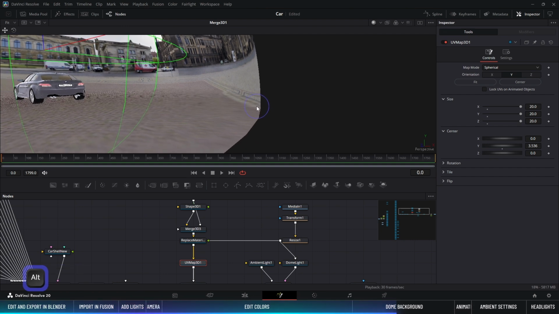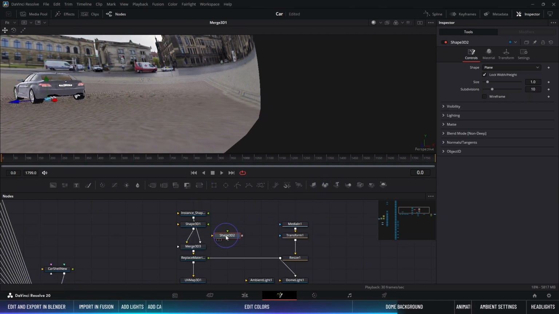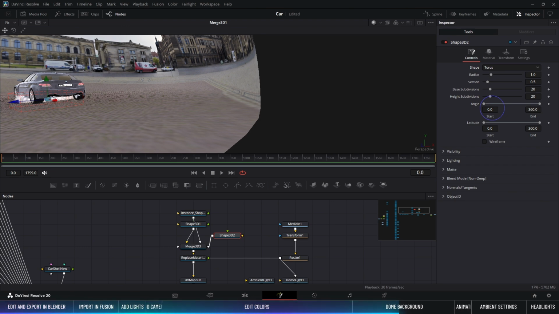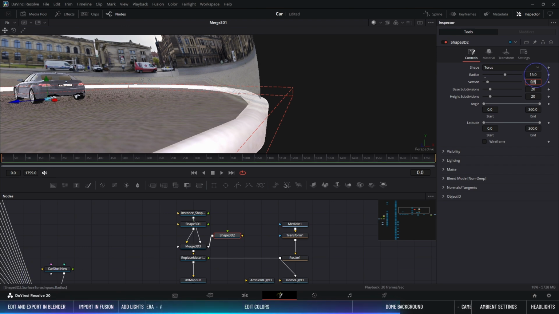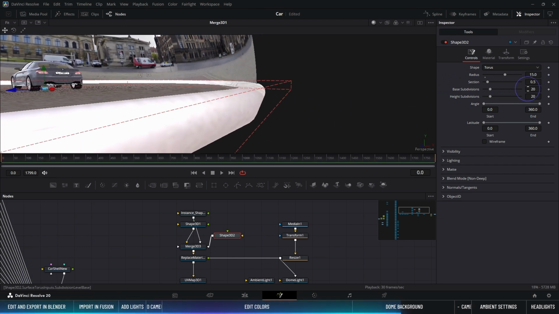To make an oval edge, add Shape 3D and select the torus. Set the torus's radius to 15. Also set the base subdivisions to 50.